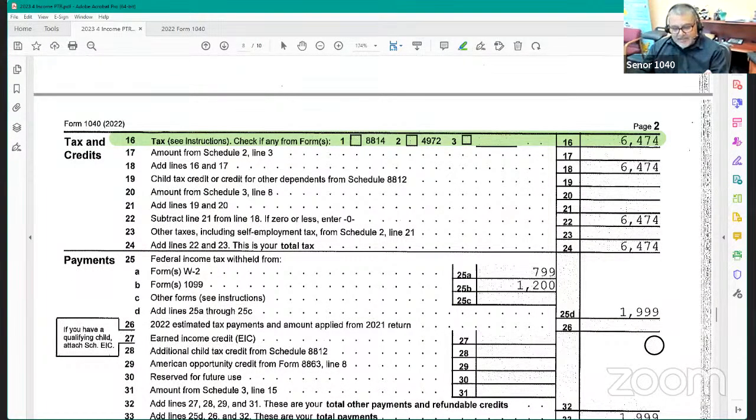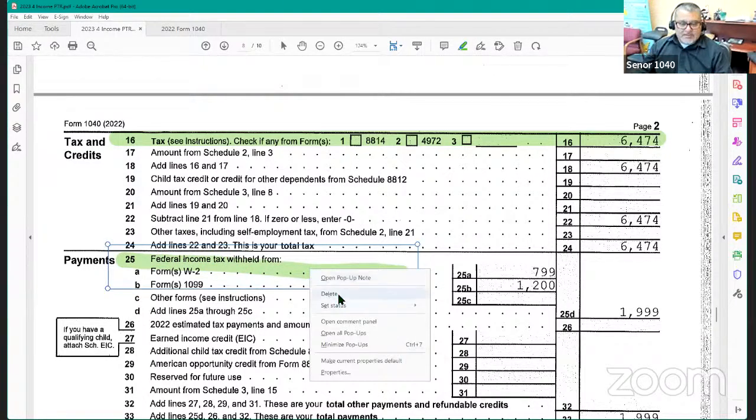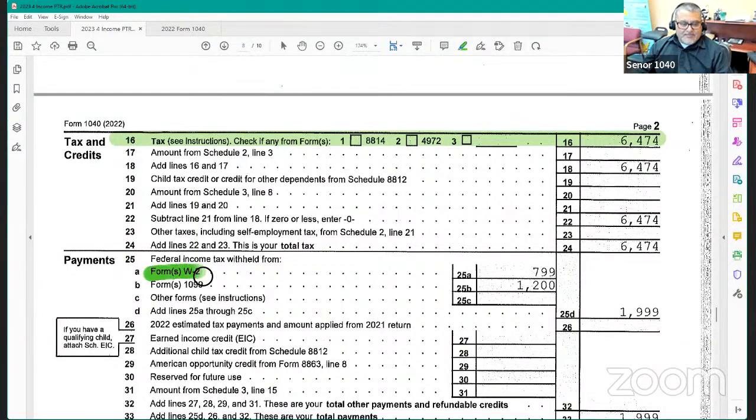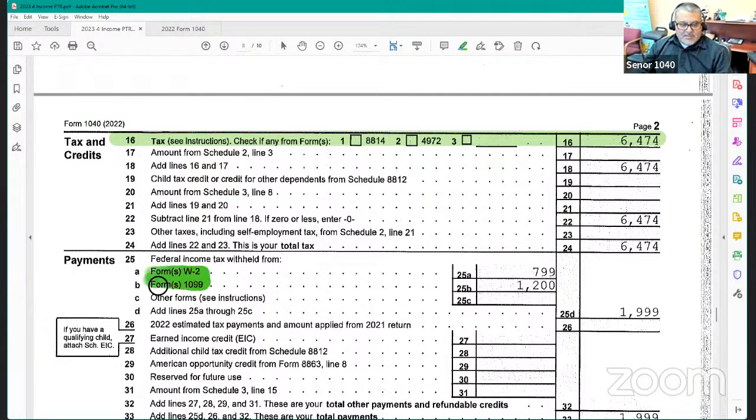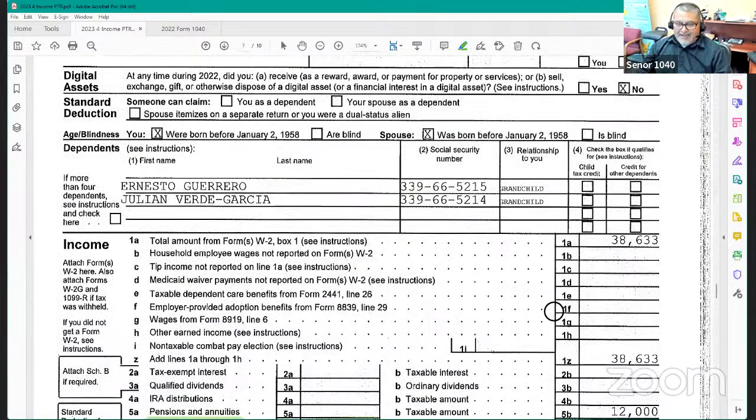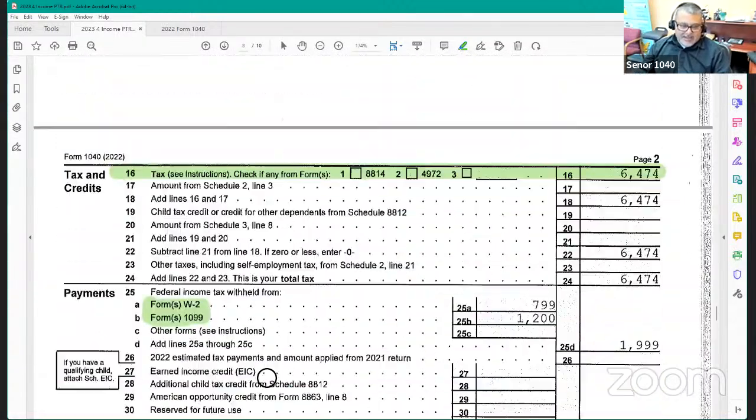One of the things that was a little weird for students, at least for this year, is that in this area the students will need to do this too. So I have to actually go take the information from the W-2, go here, and add it together. When you have two or more W-2s, add together the box 1 and the box 2.